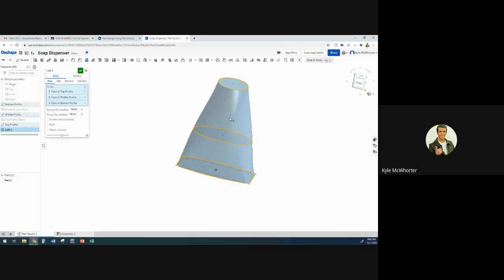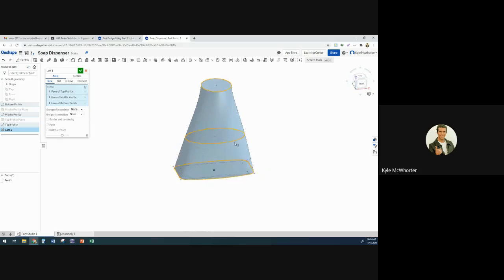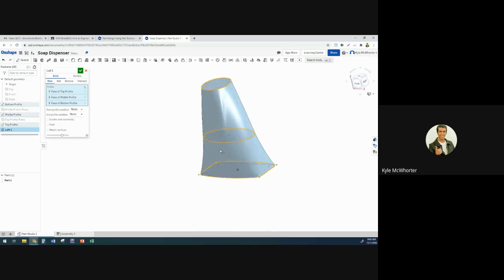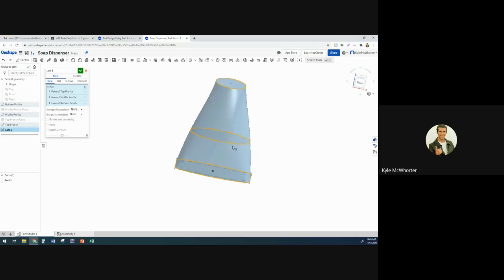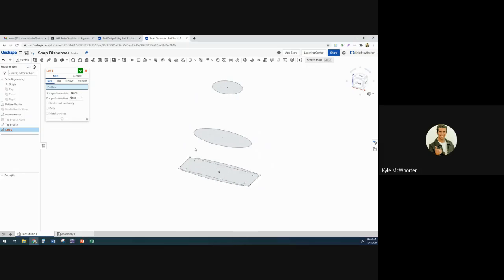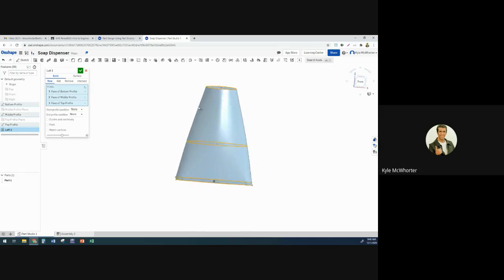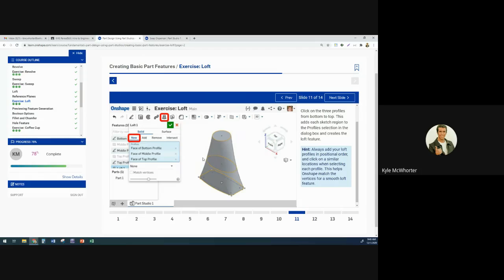Because depending on where you click on the circle, or where you click on the geometry, it seems like it tries to interpret what you're trying to do. So maybe you want a twisted bottle like that, and you'll figure out a way to make it look like that. But for this one, it's supposed to be symmetric. So if you just select this middle region and then click the middle here and then click in the middle here, then it will come out centered and not twisted. Okay, so that was lots of stuff.